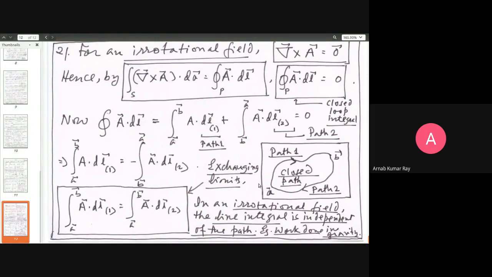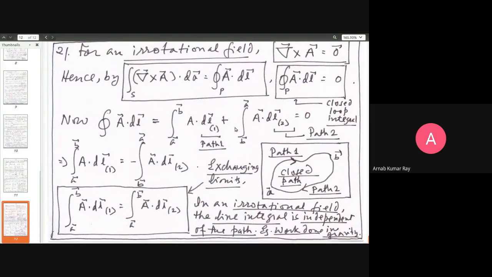A to B, first you carry out the integral over A to B over path 1. dl, this subscript 1 means that it is a path integral over A to B. And then dl subscript 2, meaning it is over the second path. But for the second path, the starting point is B and the ending point is A. So basically, you have now decomposed the closed loop integral into two path integrals, with limits A to B, and then from B to A.